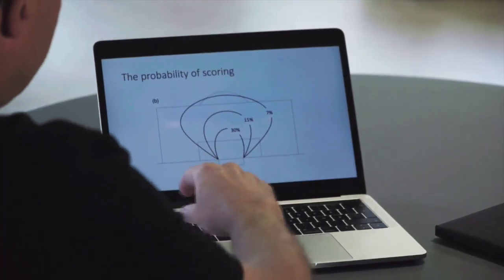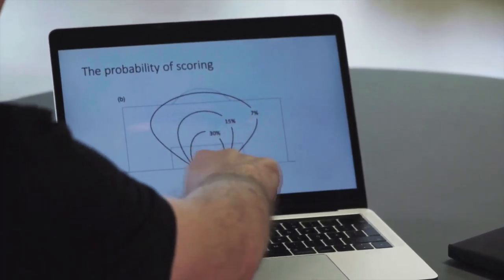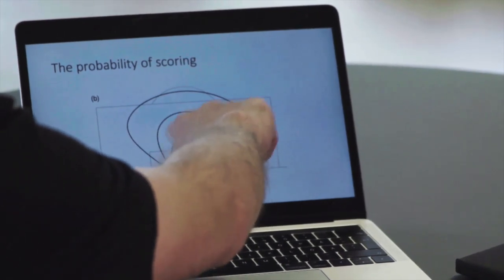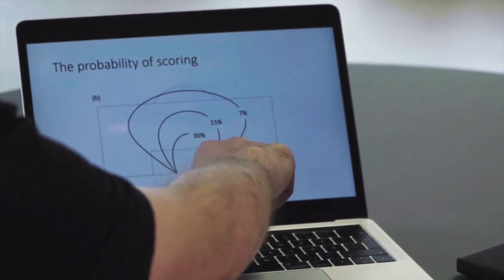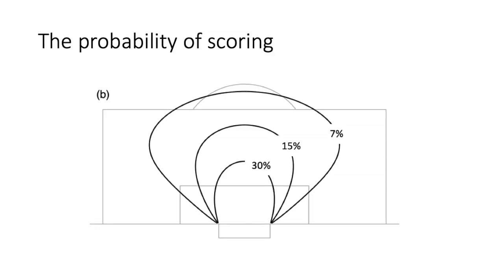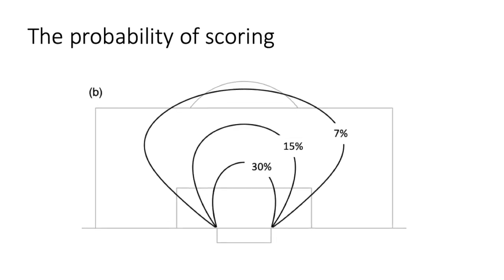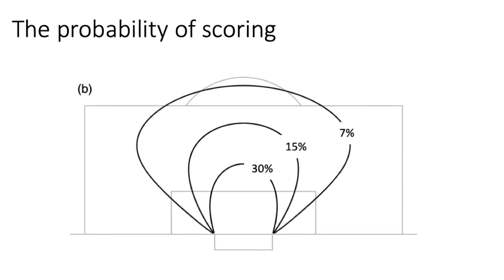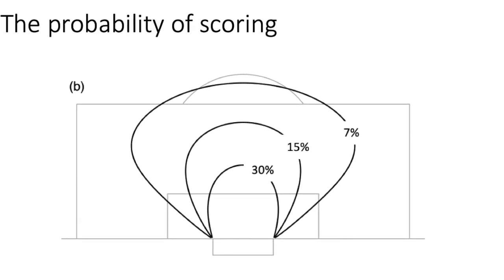Okay. So I think I've got one picture here, which I really think sums up what is expected goals. Basically, expected goals is the probability of you scoring from different points around the penalty area. And I like to think about it in terms of these circles. What I've shown here is a 30% circle, a 15% circle, and a 7% circle. And these are the chances of scoring from shots in these different areas. Any shot that comes inside this 30% ring, there is basically a more than 30% chance of scoring from there.